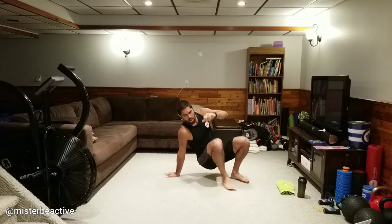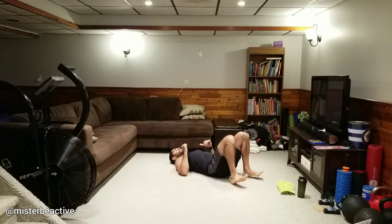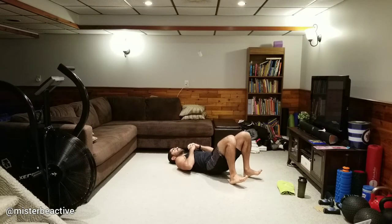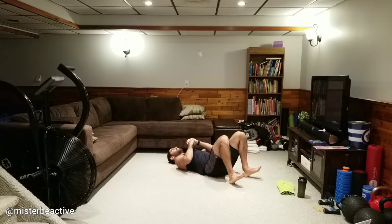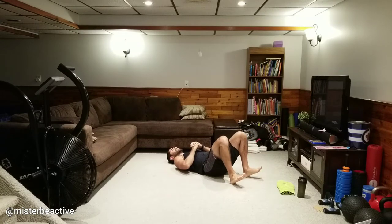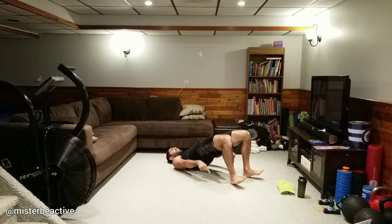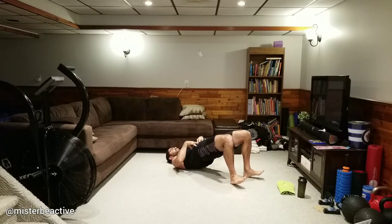Let's do one little bit more of waking things up, and then we're gonna demo some of the movements. Lying on your back, dig your heels in the ground, drive your hips up, squeeze those glutes, tap down, up, tap down. Let's get a couple more, really squeeze, drive those heels in, stay nice and tight in that midsection.